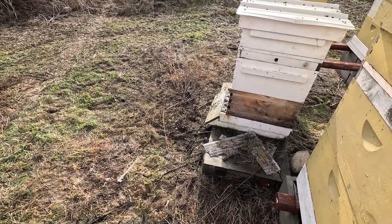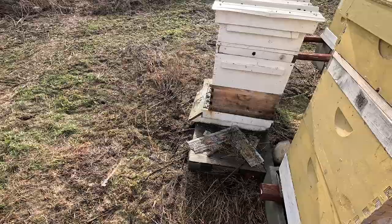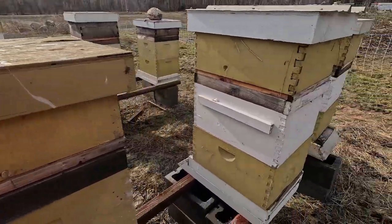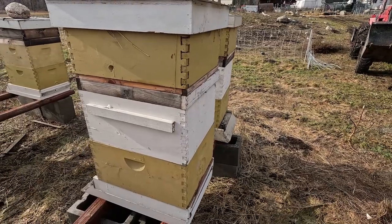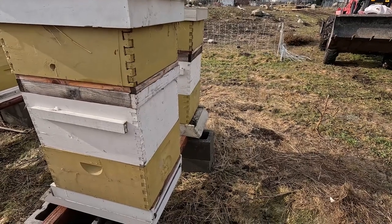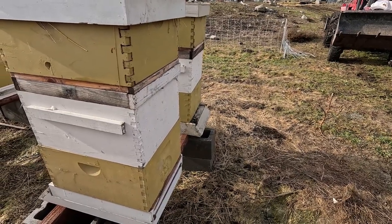So I think with this particular hive, which was a strong hive last fall, we're going to pass on the endoscope this time. I'm going to go over to the hives that don't have any activity showing at the moment. Of course, they don't have the sunshine on the front like that hive has been getting, but we still have bee activity over here. So let's go ahead and I'll get suited up, reposition the cameras, and show you a quick presentation about the endoscope. We'll see what we have going on in there.